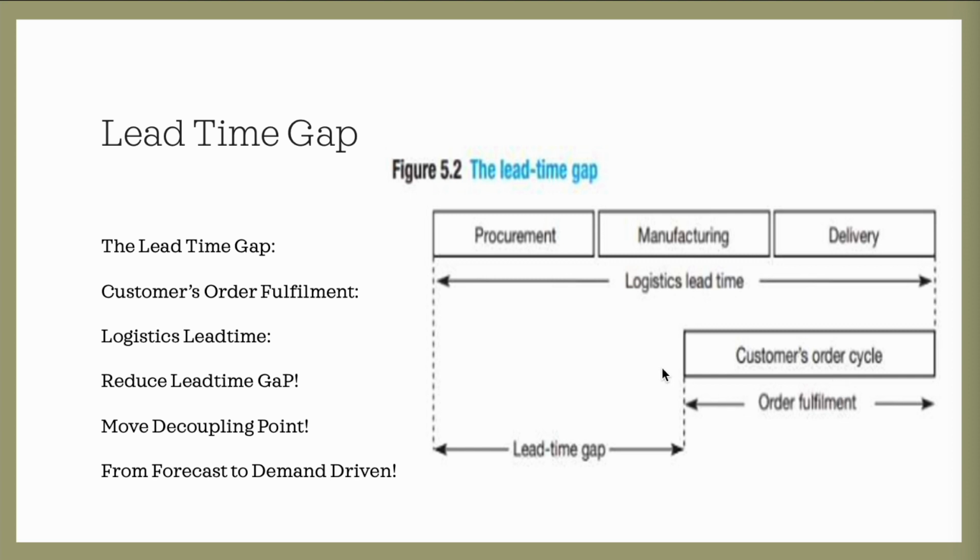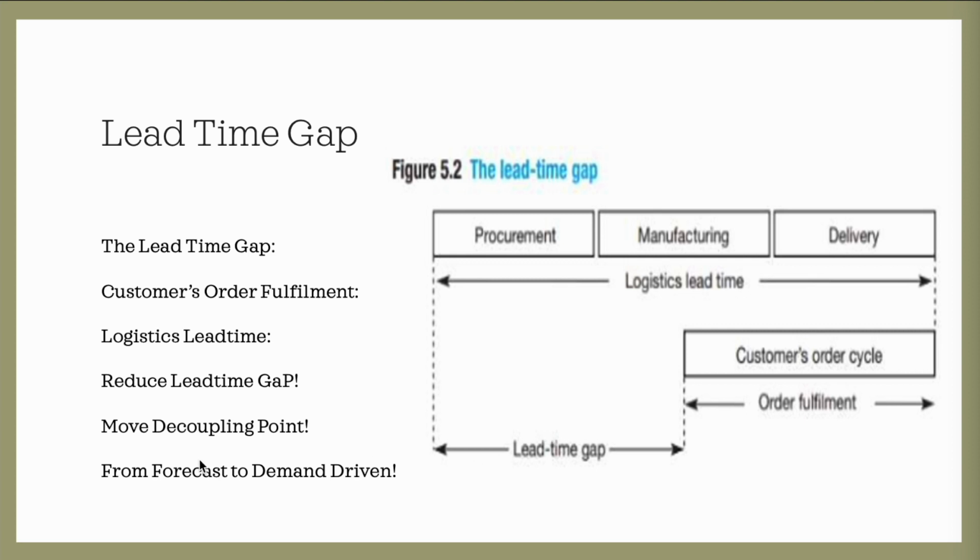But if the product were to be over here between procurement and manufacturing, or even right here, like the product hasn't even been made yet, that would be a lead time gap problem. We have a very, very long lead time gap problem over here. Not so long, but still a lead time gap problem over here. So what can we do to remove or shorten the lead time gap, like reduce it?